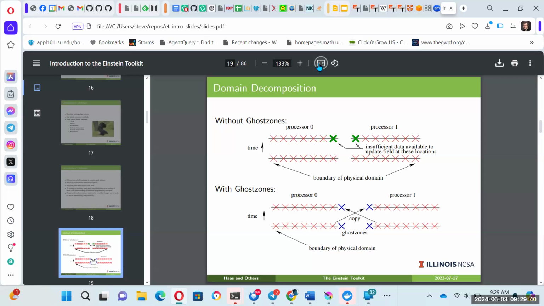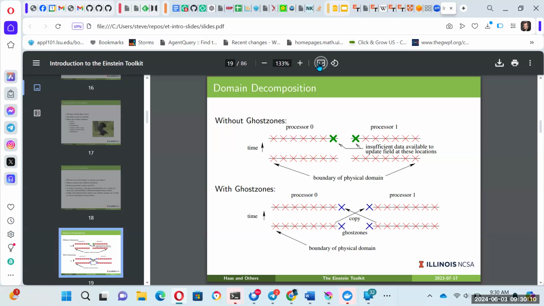And this wouldn't be a problem, except that you have stencils, right? If you want to calculate the derivative of something, you use an approximation called a finite difference. And in order to do that, you need points from one or more neighboring zones. And once you do that, you have a problem at the edges. If I'm going to calculate a piece on my part of the grid, I can't calculate it at the edge because I might need data from one more position.